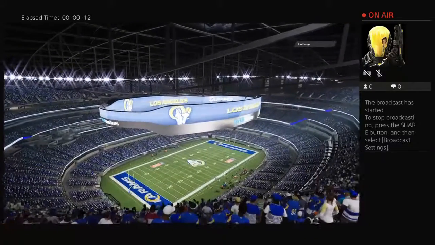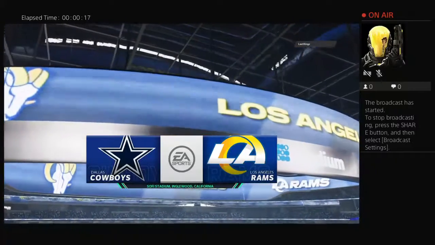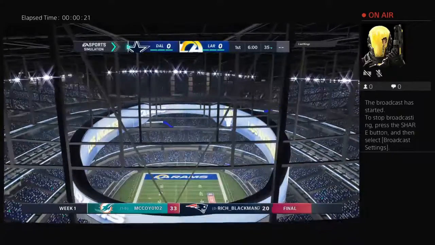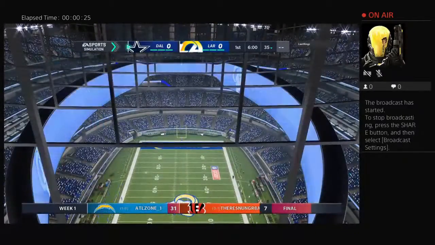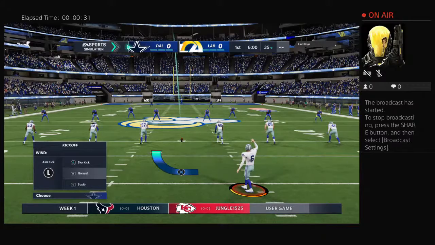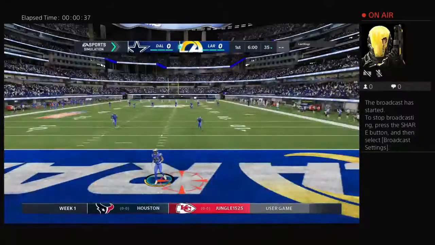We are pleased as always to be bringing you coverage of the National Football League on EA Sports. Tonight, it's the Sunday night opener for the new NFL season between the Dallas Cowboys and the Los Angeles Rams. Our first Sunday night of the season, the Cowboys and Rams from Los Angeles.